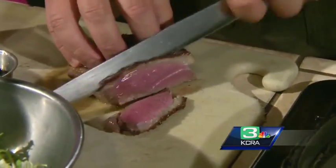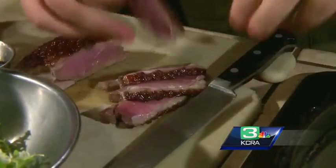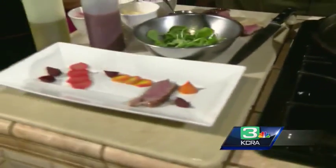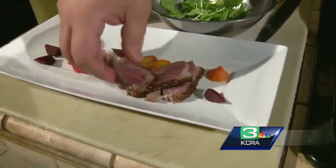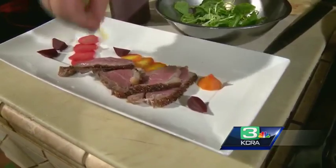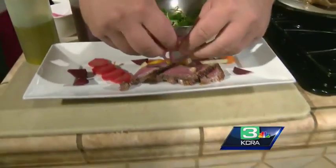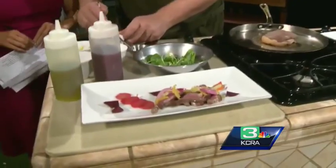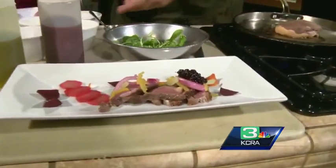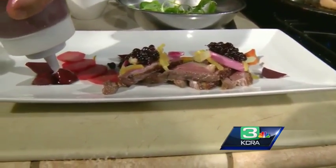We are going to go ahead — you should have a beautiful medium rare duck breast. I think that is the best way to do it. We are going to slice this duck and kind of lay it on the plate. How do you like to prepare your beets? These beets are roasted in orange juice. This is Ossau-Iraty, a sheep's milk cheese from the Pyrenees. We have pickled onions. This is one of seven courses. We have a nice pickle element going on there, then some of this huckleberry compote on the duck breast right there.